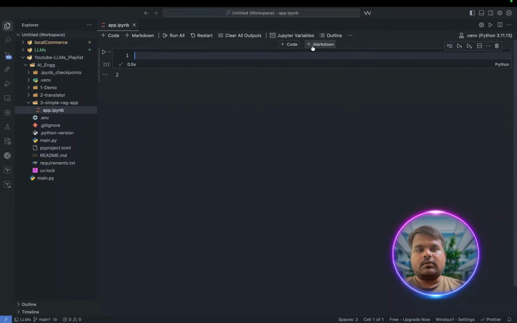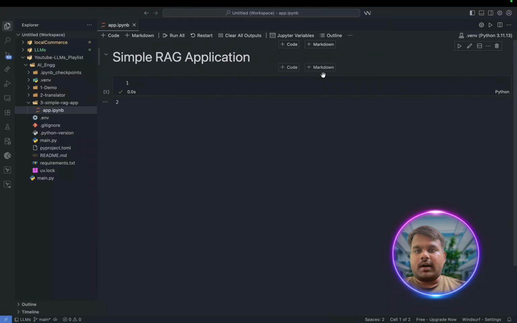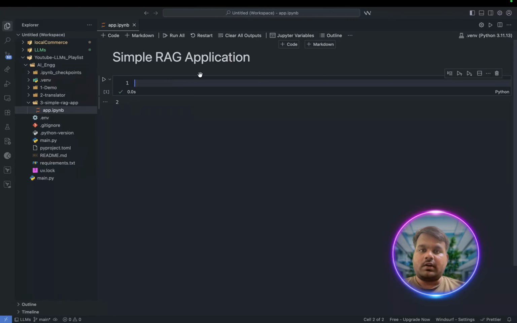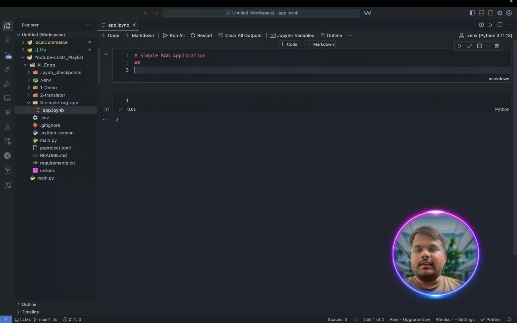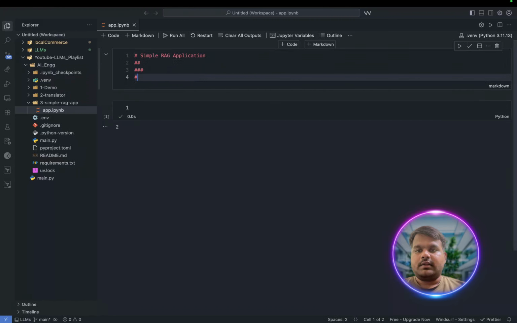I will type a markdown for decoration purposes: Simple rag application. And this is our markdown. In the second last video, I told you there are multiple ways to do markdown. You can create headings like this h1 tag, this is h2 tag, h3 tag.